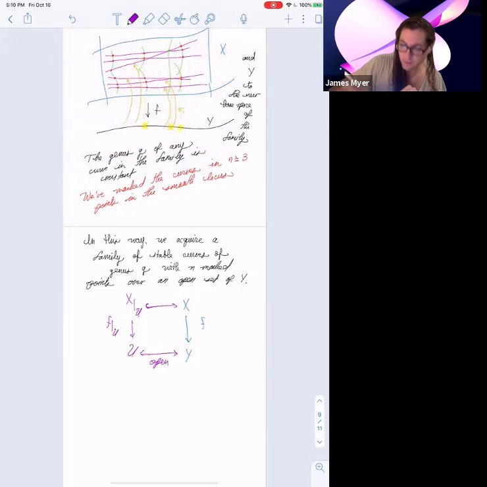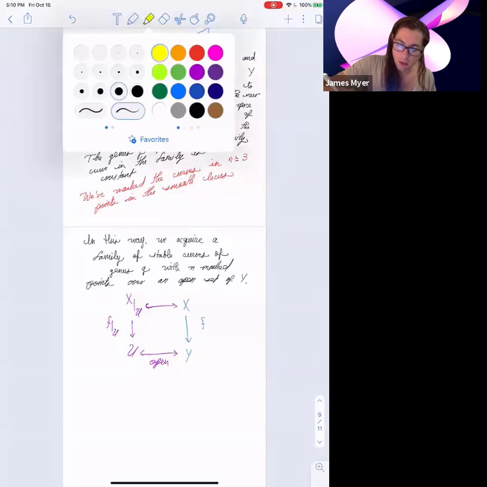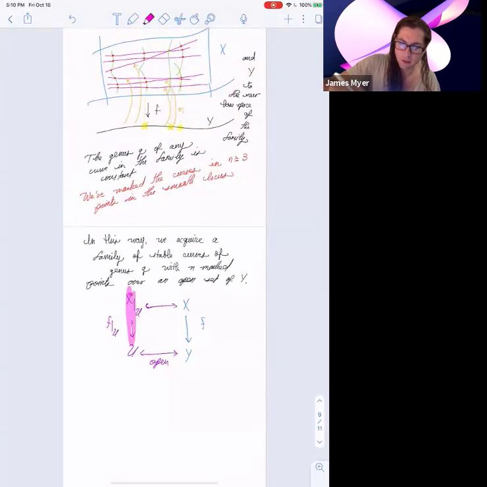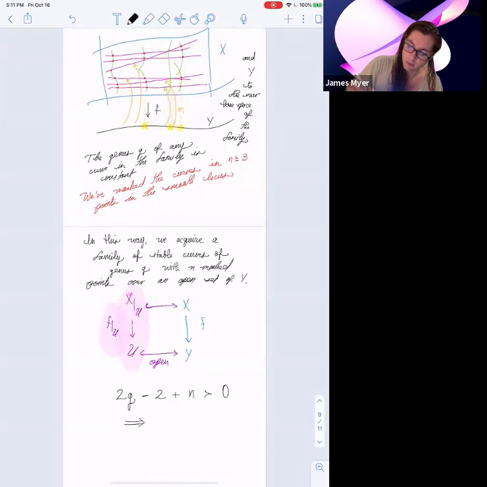Now I say, okay, great. So we've got this nice family of curves now. And you say, why is it stable? Well, this is some definition due to Deligne and Mumford when they were trying to prove things about the moduli space of curves. They came up with this notion of stability. And one way to think of what stability means is just with this equational criterion that says that you need 2 times the genus minus 2 plus n to be positive. So that means that you have stability for the curves. Sorry, this has to be for each irreducible component.